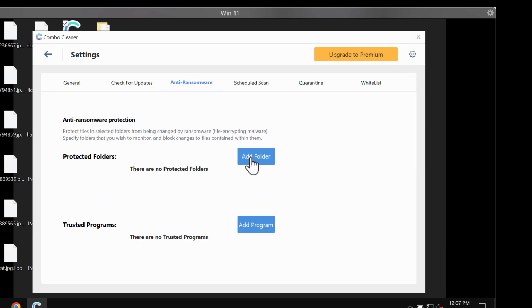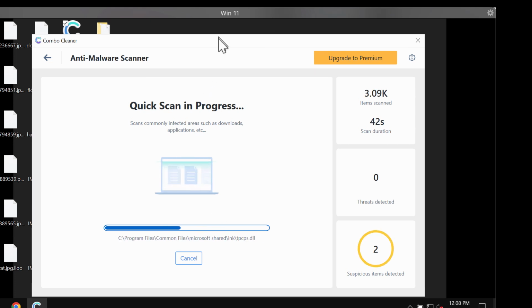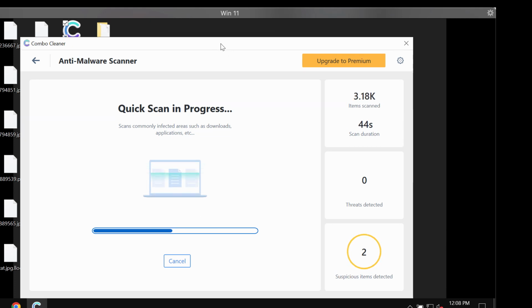It allows you to add several folders on your computer that would always be protected against ransomware attacks. But this feature is part of the premium license only. After some time you will see the full summary of the threats that were found during the scan. Combo Cleaner will show you information about all the threats and their locations on your Windows computer.